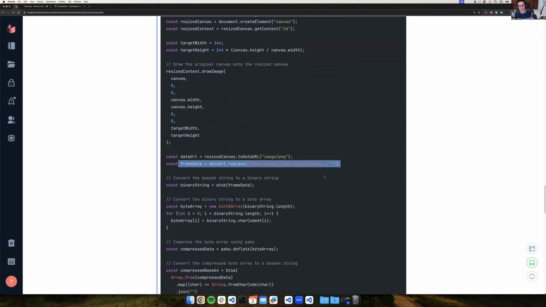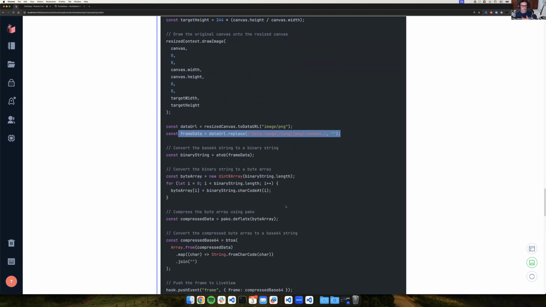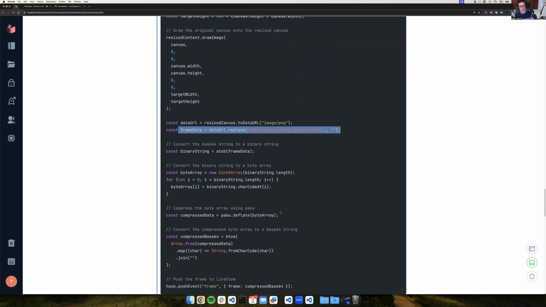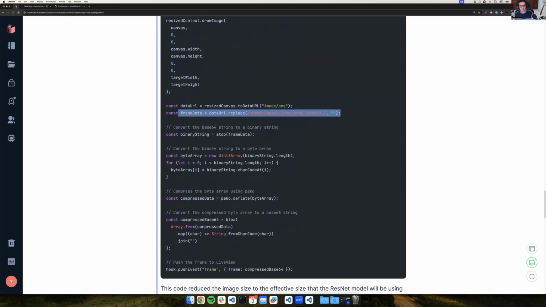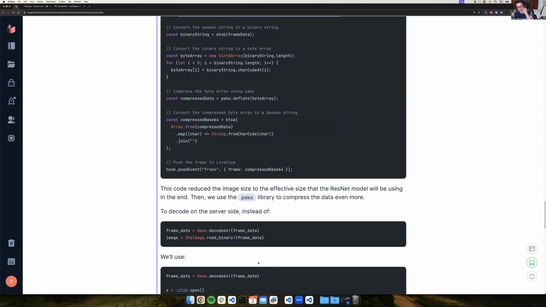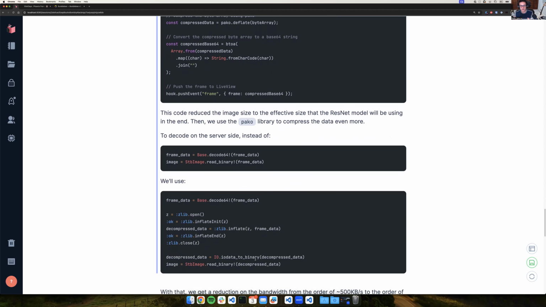And after that, we can also compress the image using the Pako library in this case. We take something that has already been reduced by an order of magnitude and compress it even more, so we're more efficient about data transfer. And this result is then encoded in base64 so that we can send it to the server. And then we just need to do the correct decoding on the server side so that things are still working as expected. Both sides need to obey the same contract.